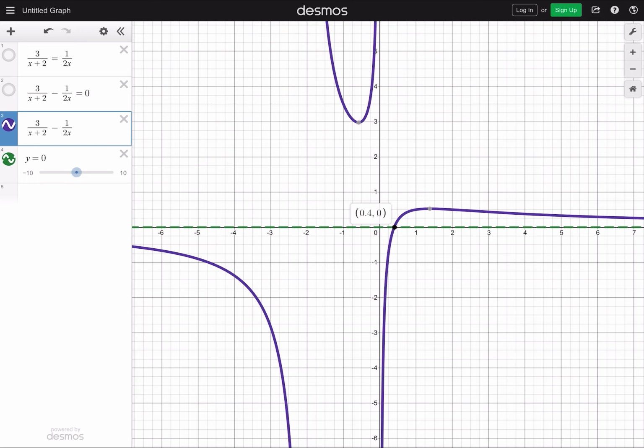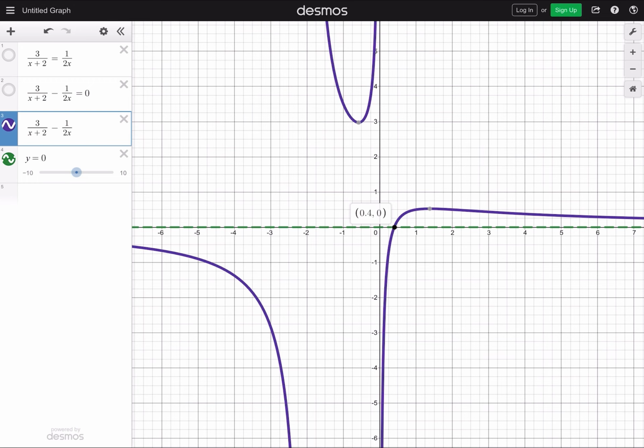Now, take a look at the first line. Do you see that in the denominator, we have x plus 2. So what happens when you have x plus 2 in the denominator? You have to tell yourself that x plus 2 cannot equal 0, right? Because when you have a 0 in the denominator, the fraction is undefined. You cannot take 3 divided by 0. So in order to not have a 0 in the denominator, x cannot be equal to negative 2.